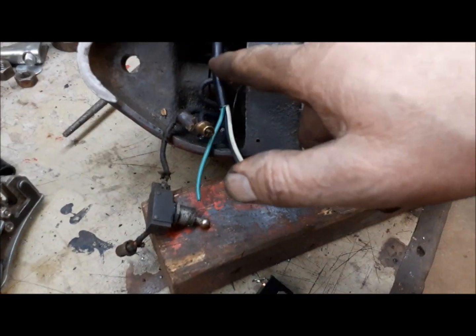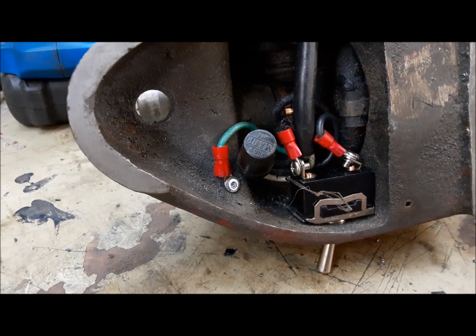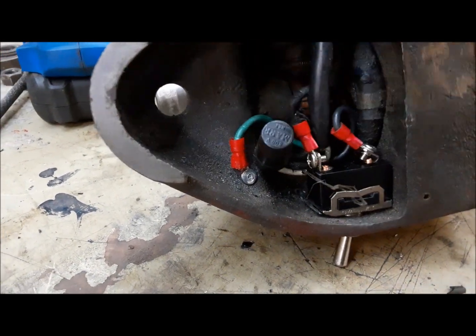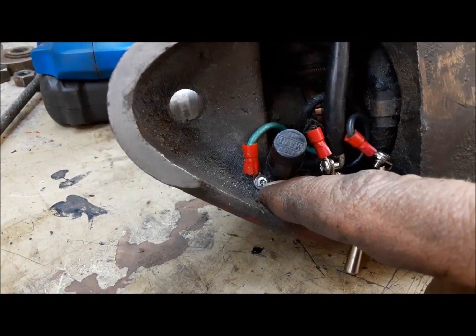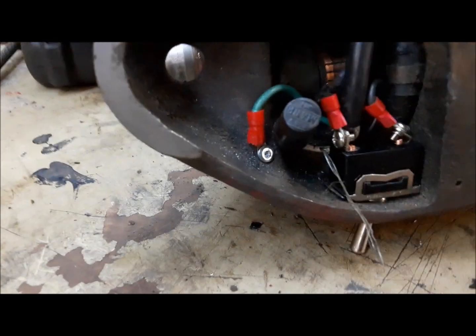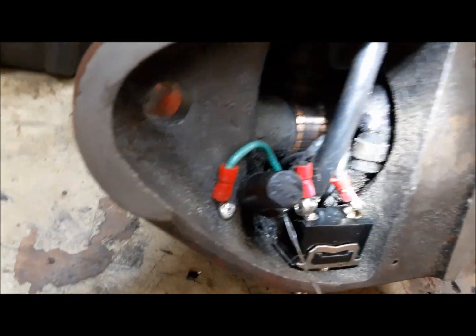Now we can go ahead and start making our connections inside here. Okay, that looks pretty good. So we got our new wire in, got our new switch in. This thing is old from the era when they didn't have the green ground wire, so I just drilled a hole and pop riveted it to the casting so it's grounded. Now we're just going to have a look and make sure there's no wires near the commutator, and there is not. So now we could stand it up, plug it in, and see if it works.